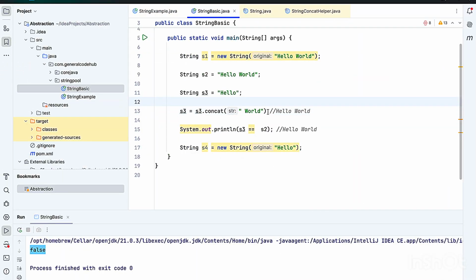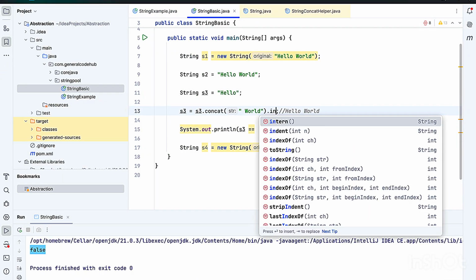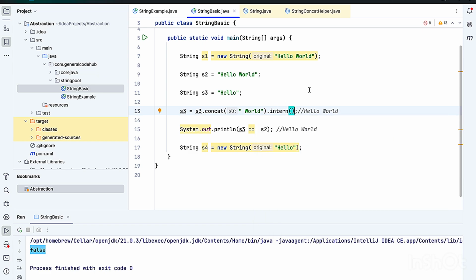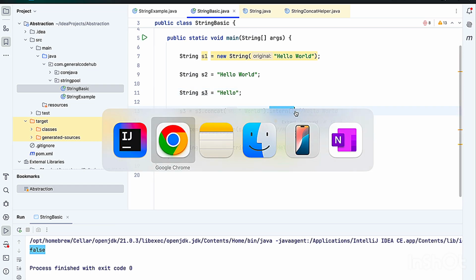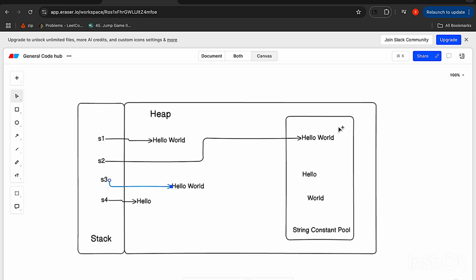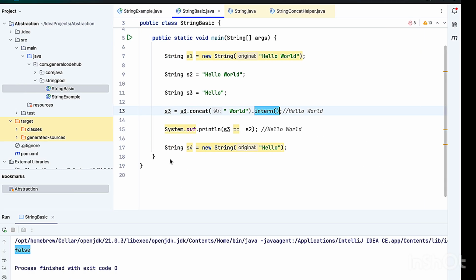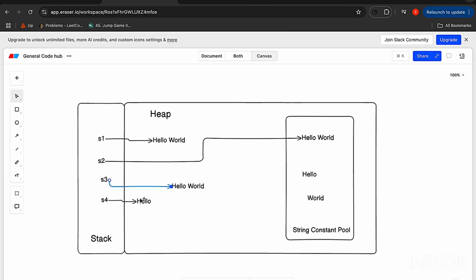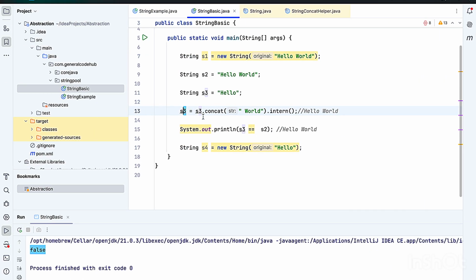But when we explicitly use the intern method, this intern method will go to the string constant pool and search if there is a hello world present, then this S3 will refer to this hello world. So now here it was false. Now we are using this intern method, and when I run it, it is giving me true.